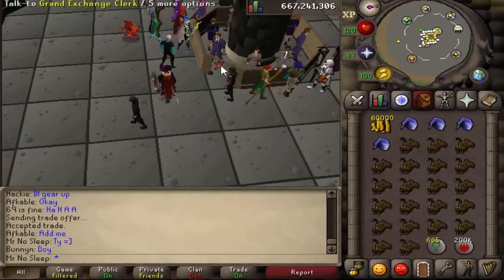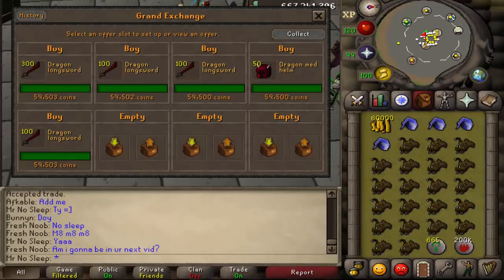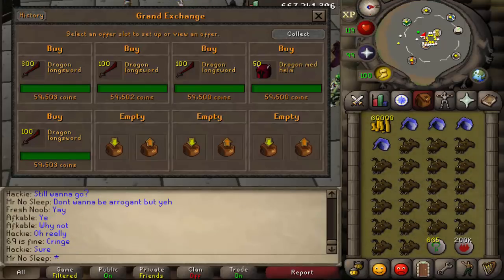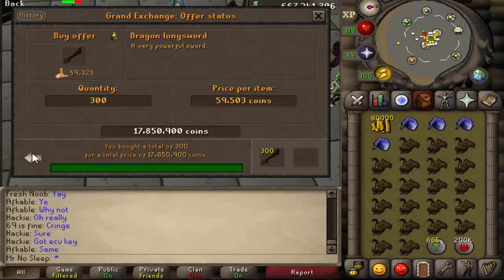So as you can see here, we did buy a decent amount of dragon longswords, just about 600 total, and we're making almost close to 300 GP profit per dragon longsword that we alch. So we essentially make over 150k by casting 500 high alchs, and the only downside to that is that this does cost a lot of money to do.